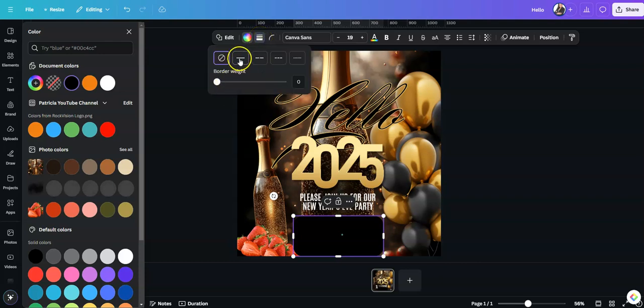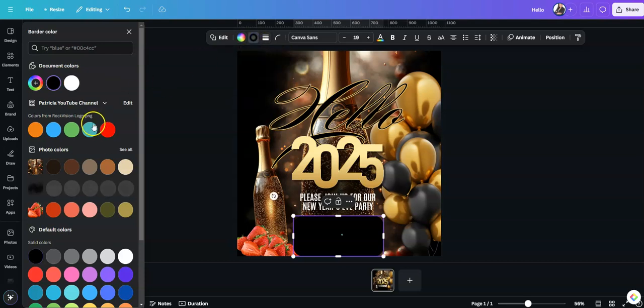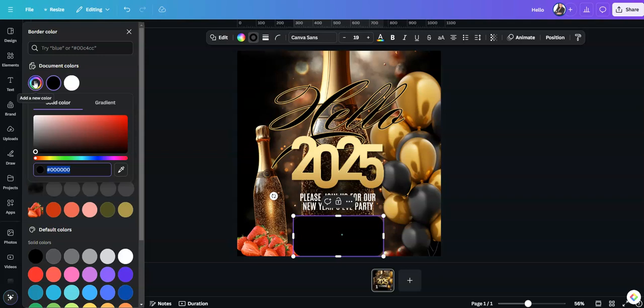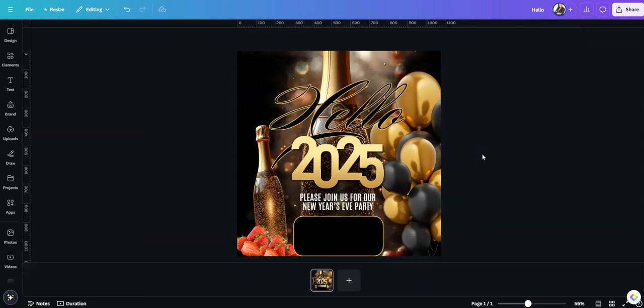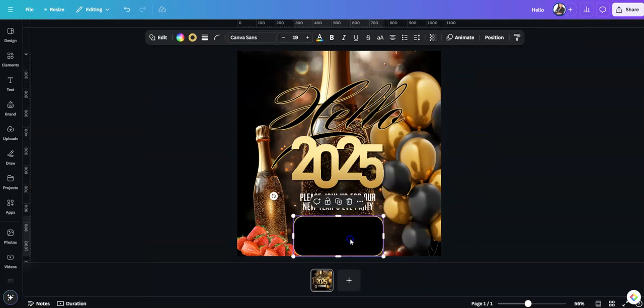So the outline, we're going to do like a 4, but I'm going to change it to the color I pulled out. Let's do the color out of here. Maybe it's too light. This one. That looks good. That looks really good.